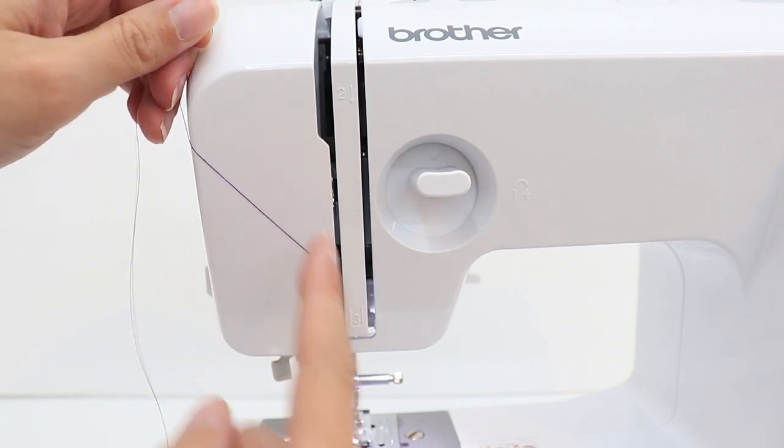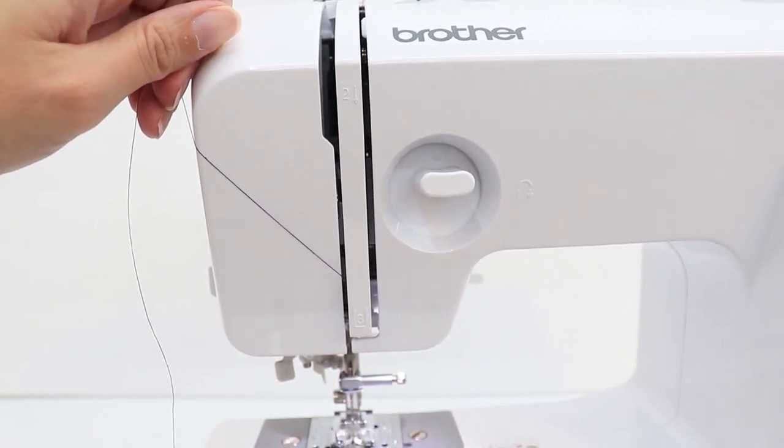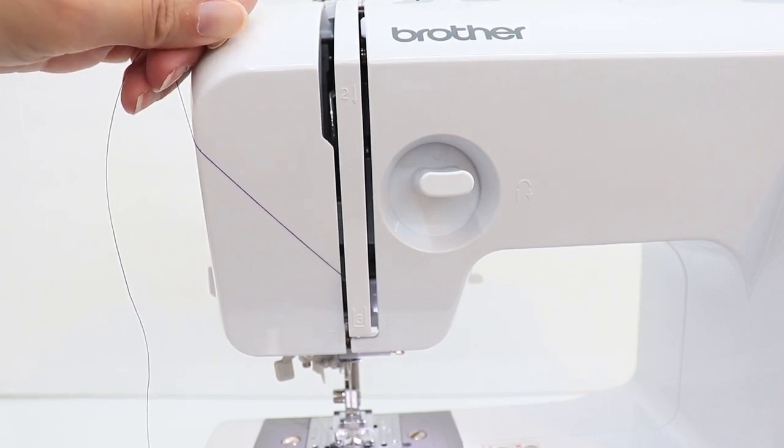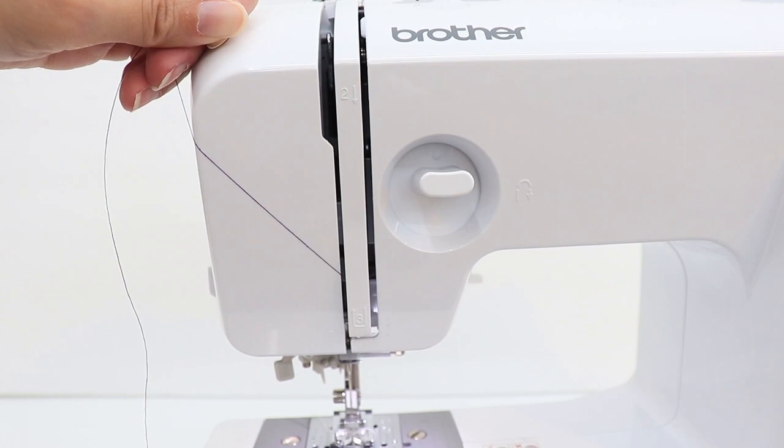Inside the left-hand groove is a metal bar. Lift your needle using your hand knob until that metal bar is all the way at the top.